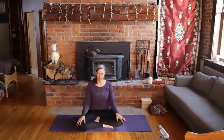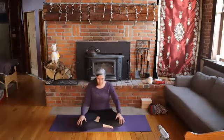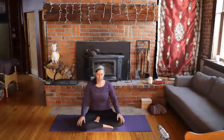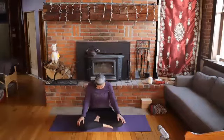And then when you exhale, gently draw in all around your abdomen. So think about you've got a point in the middle and you're drawing in from the sides, from the front, and even a little bit from the back as you exhale and round. So inhaling, opening the space, breathing into the whole rib cage. Exhale, drawing in from the belly, even drawing up a little on the pelvic floor if that feels comfortable for you. And then you're going to relax the belly, relax the pelvic floor.